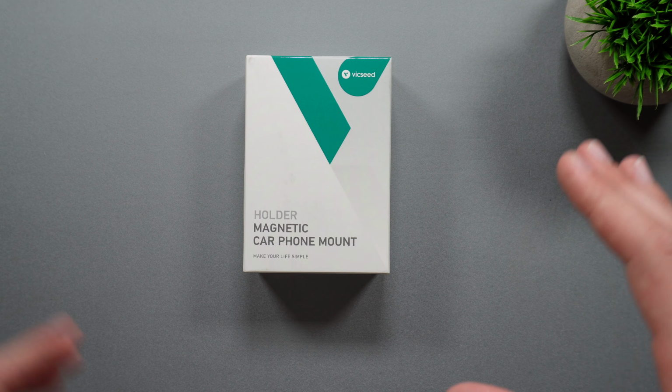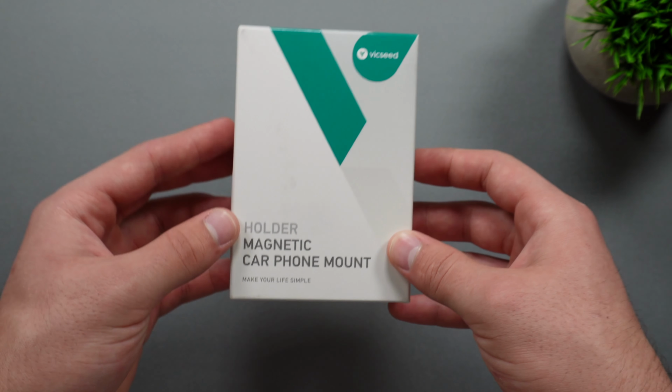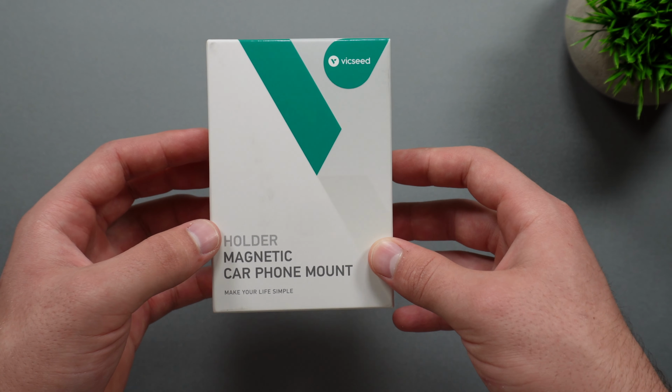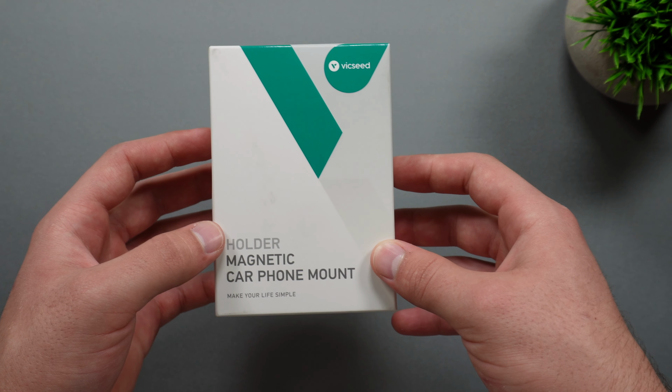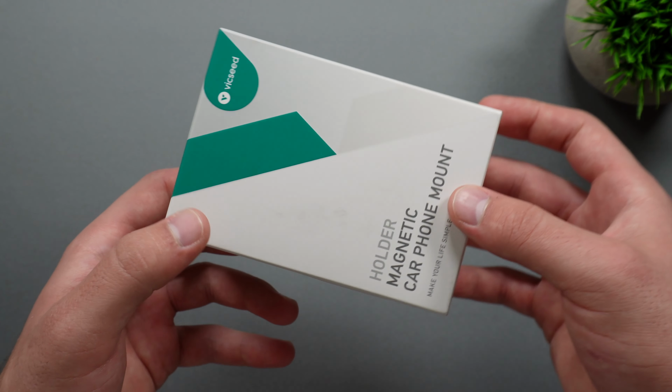But this one right here does not have wireless charging. So this one right here is only a magnetic car phone mount. It still does have MagSafe compatibility. However, you don't get any charging with this. The benefit of this one is you can place it anywhere you want in your car. So without further ado, let's go ahead and check out the packaging and open this up.